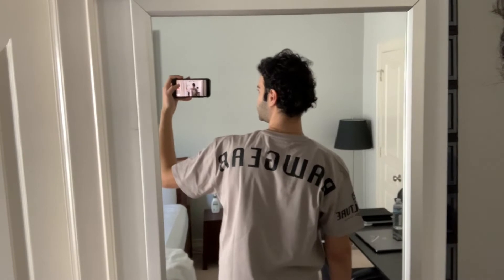This oversized tee from Raw Gear — I really like it. I don't think I've ever bought a shirt that's oversized, like the fit is oversized. I usually just buy a size up, but they honestly fit differently than when you buy a size up. You can tell they're made to fit this way. That's the back.